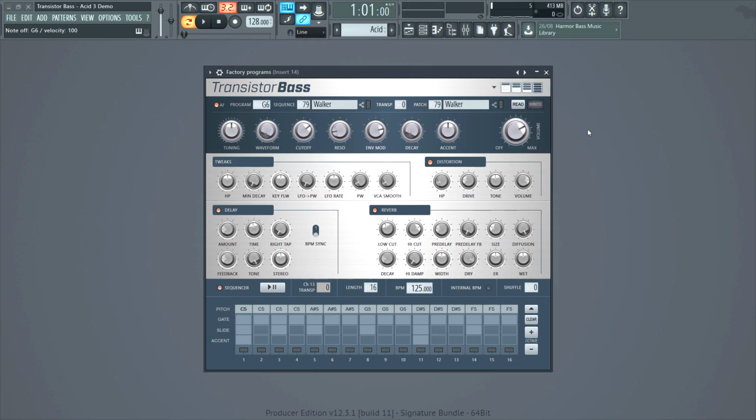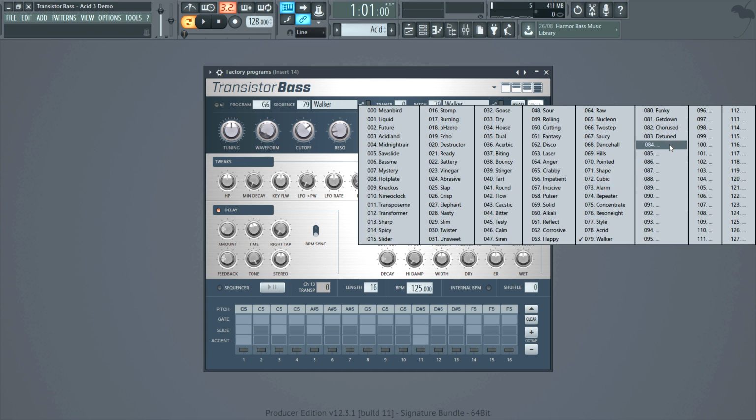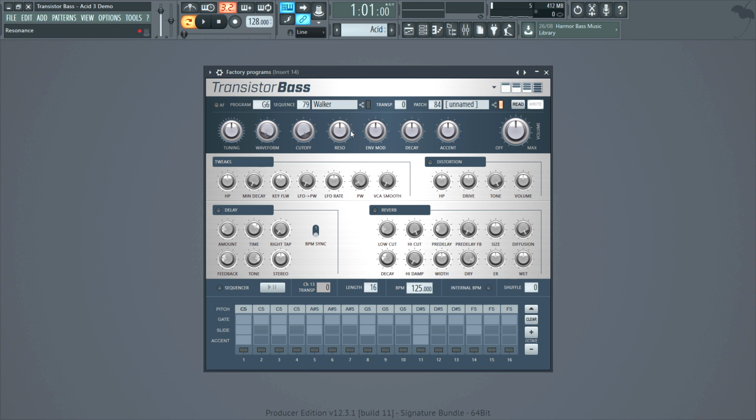Patch editing and synthesis. Starting with the read-write buttons, if you change anything on the patch, the write button will light, so clicking it will permanently write the changes to the selected patch. For example, if I now select read, I can return to the original patch. I'll just switch off the step sequencer and auto follow so we don't inadvertently edit the wrong patch. I'll open an empty patch slot and I'll turn up the filter cutoff and resonance down so we can hear the oscillator.